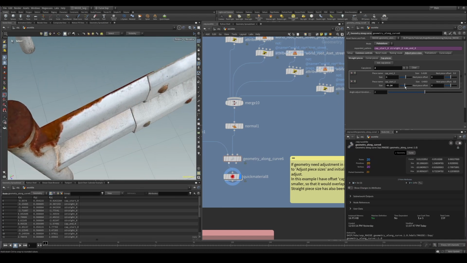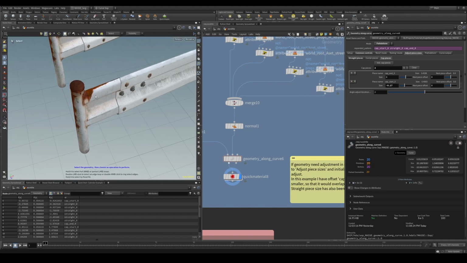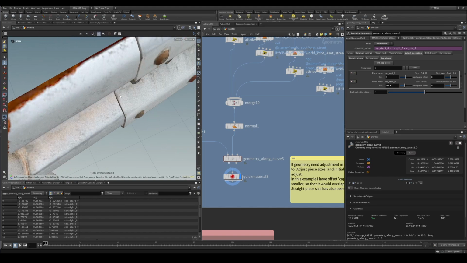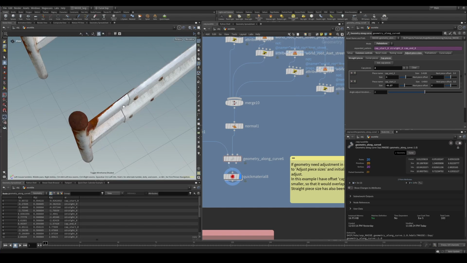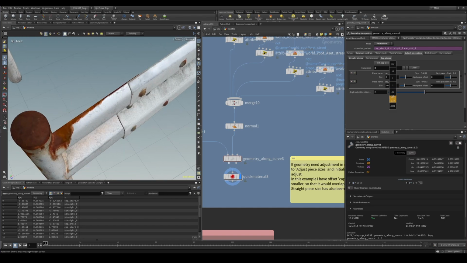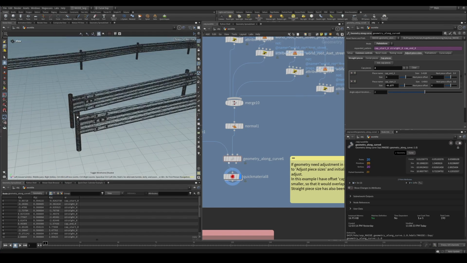If you go ahead and start playing around with it, you can see I can make this geometry start sooner because the tool thinks that this geometry is smaller than it is; basically the size of it is being made smaller internally.